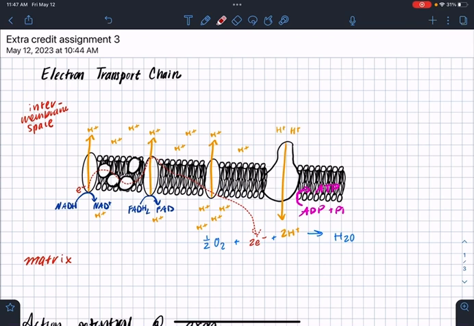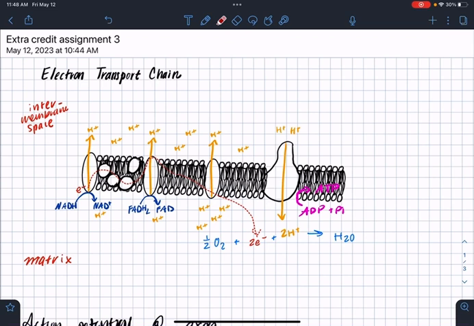And essentially NADH becomes NAD plus and H minus, and there is an electron that is lost during that process, and that electron will be used later on. And when that happens, we have some products that are created. We have H2O as a product over here, and we also have ATP being created through a proton pump. This is also considered ATP synthesis or oxidative phosphorylation. So we have ADP plus Pi becomes ATP through the proton pump.